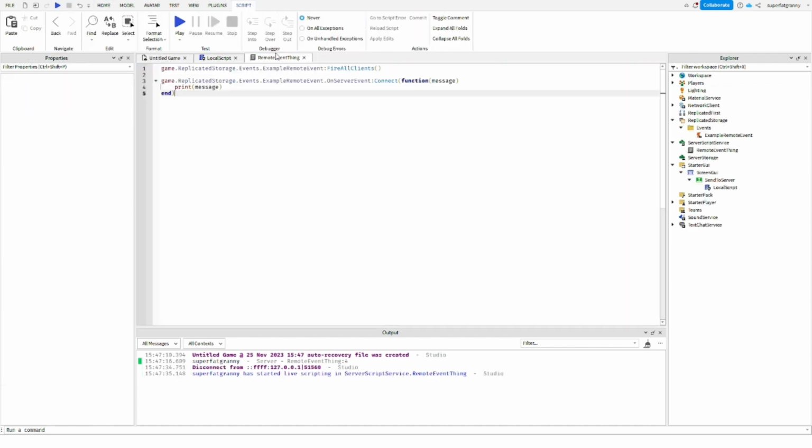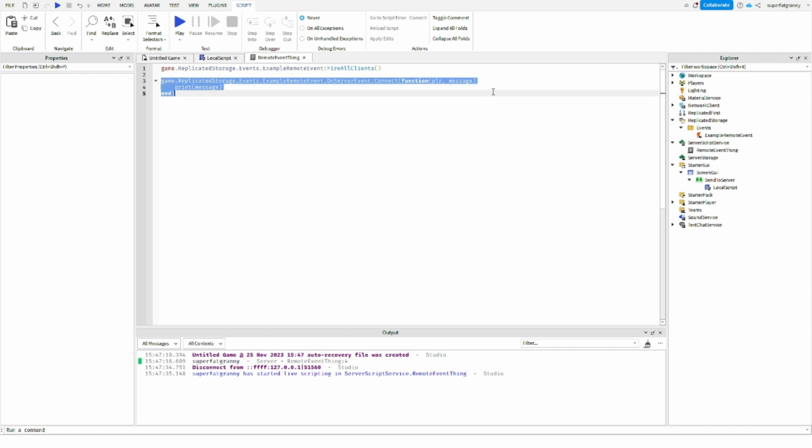Whenever you connect a function to a server event, there's not only the variable you sent through, but the first variable is the player who sent the message through the remote event.